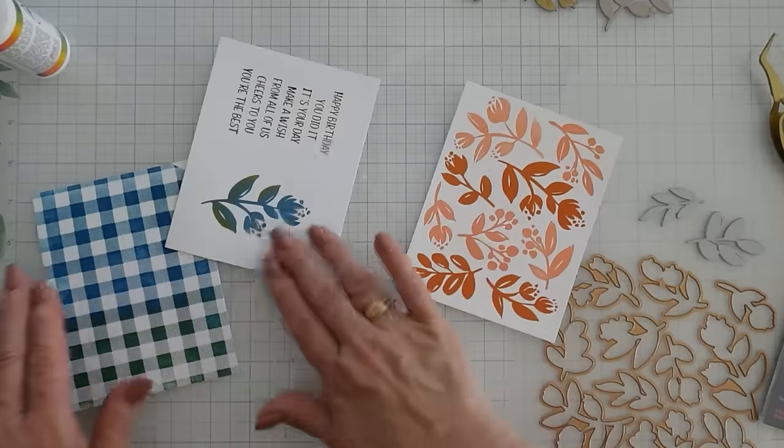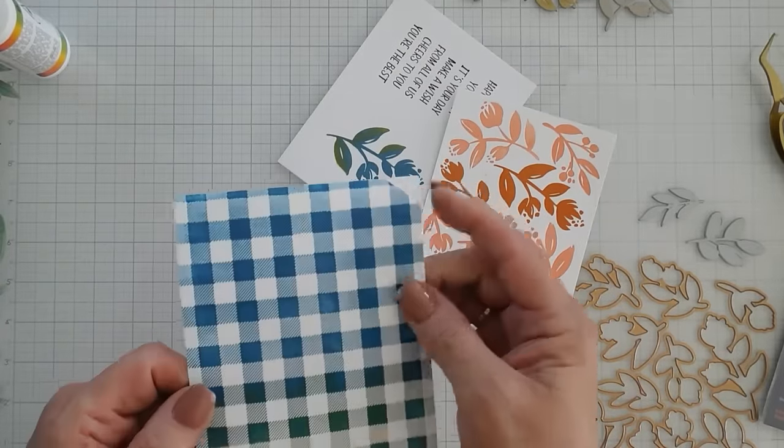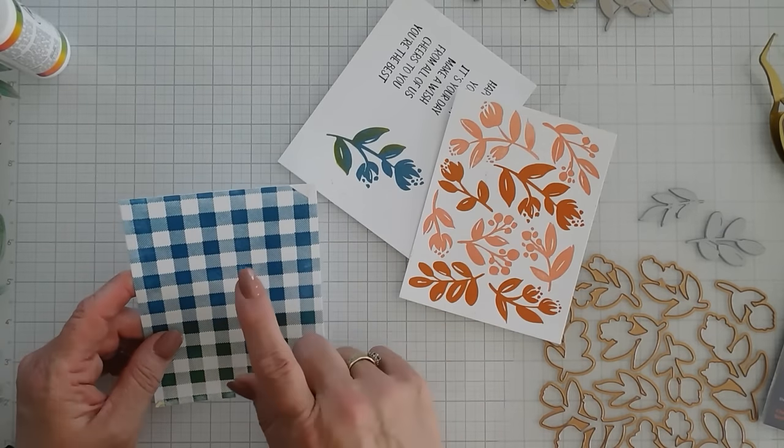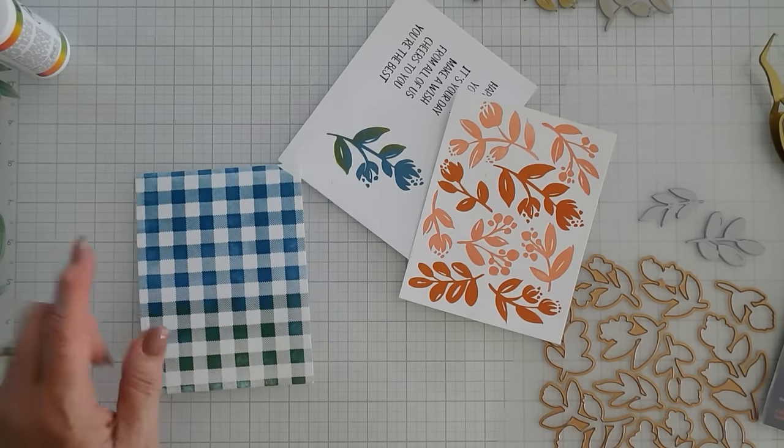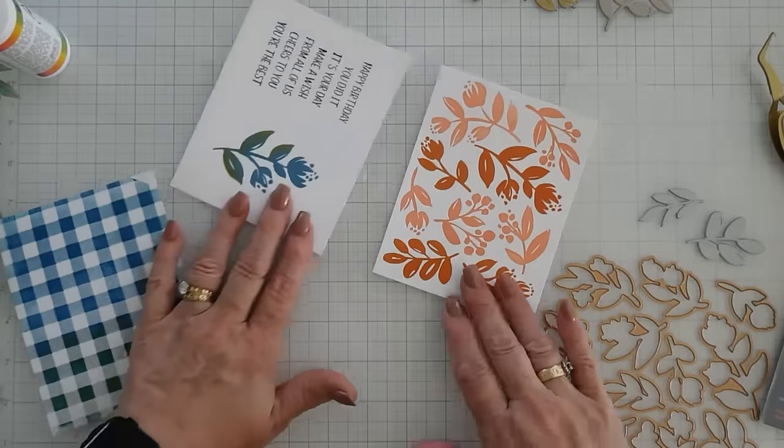Now, we're going to do some die cutting. This didn't work out as good as I planned. Because my tape from the corners, you can see when I removed it, I can't create a card front panel with this. So, we might have to do a 180 with this. So, we're going to have to use this in a different way.